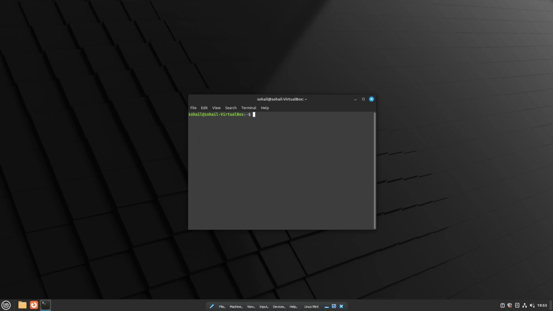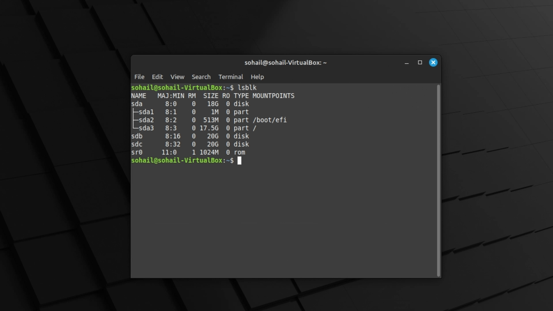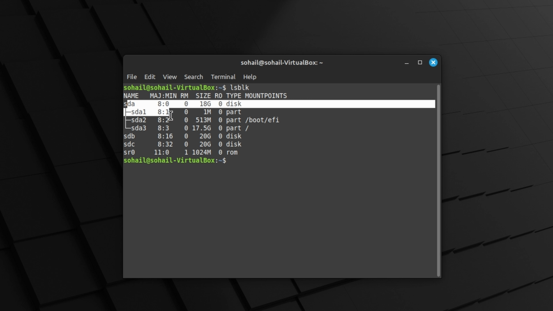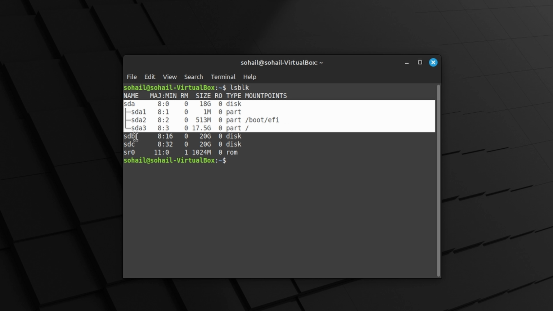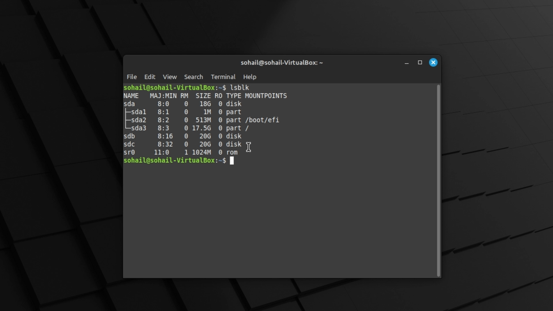Before we go ahead and use the mdadm command to create a RAID array, let's just see how many disks we have connected to our computer. To see the number of disks connected, we can use the ls command and it will provide us the list. As you can see, I have this device which is already being used. It stores our operating system, and these 2 devices are empty. So SDB and SDC are available to be used in the array.